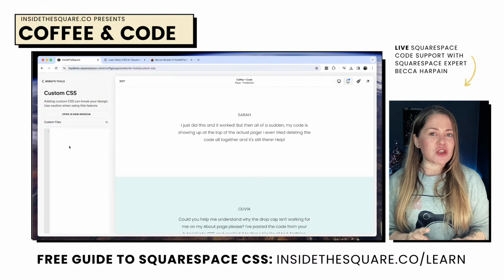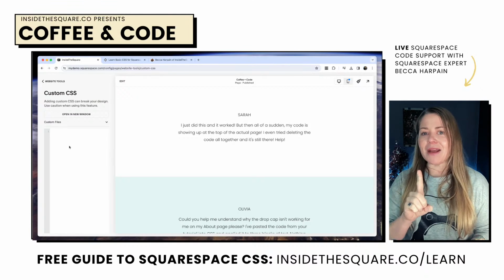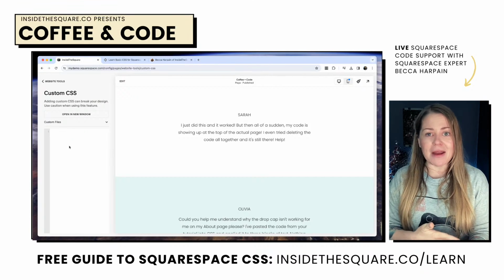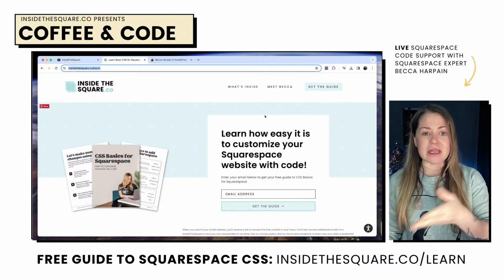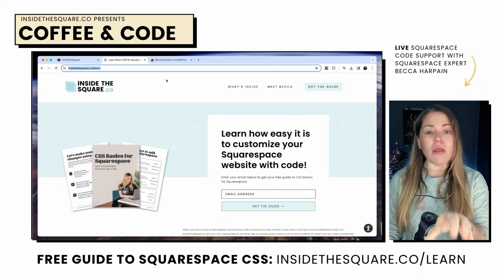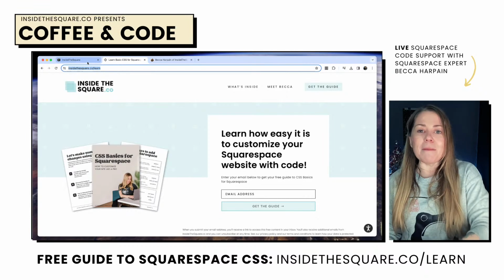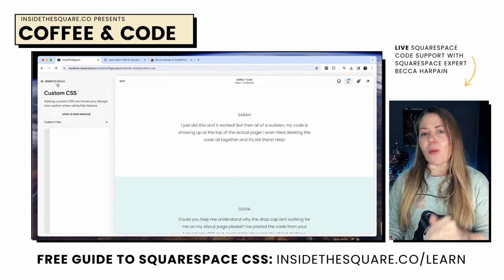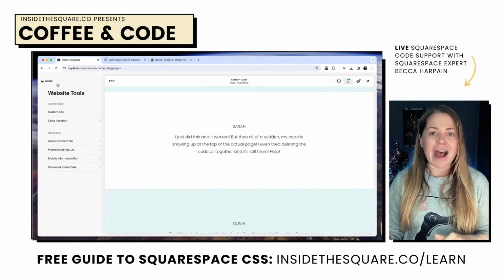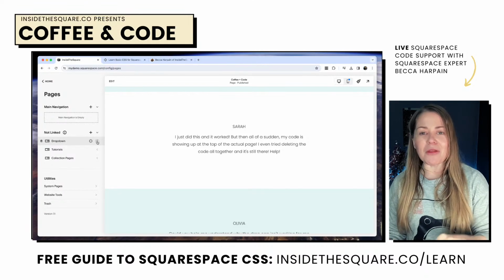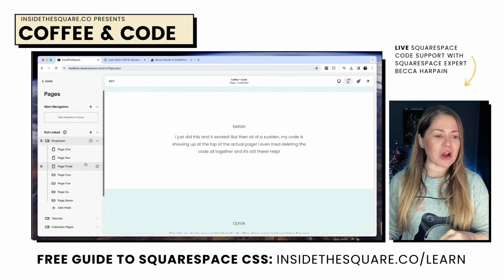But if you need to make a change to one specific page, let's say you want to have a custom font, but you only need that on one page, or you're doing a landing page like this one here, I had to hide the regular header and footer to create my own. That would be code I'd install on that one page because I don't need it everywhere. I need it to show up on that one spot. The way we do that is by adding it to page header code injection. That's the most common way. There is one other way. I'll cover it in your guide, but we're going to stick with the most common one.